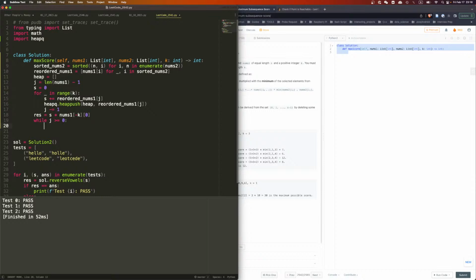Then for each one, we're gonna try to use this, which means we need to see if it's gonna get bigger. If it's gonna get bigger, then we need to pop the top and push it in. Okay, so we want to see if the sum is gonna get bigger.